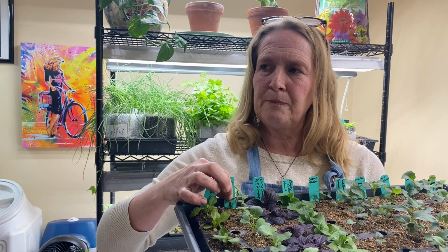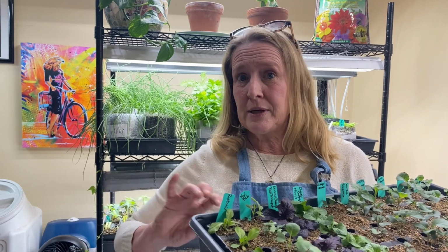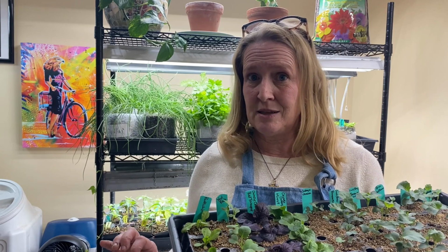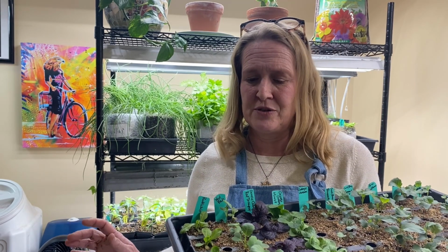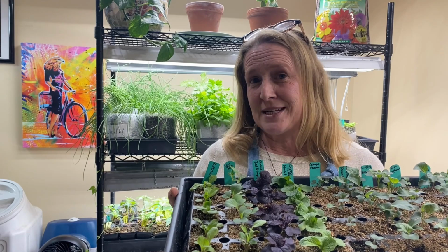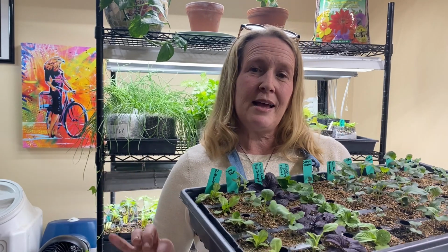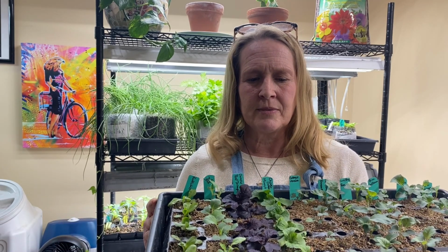It looks like sort of a cross between broccoli and, it's like a broccoli with mostly stems. It's really delicious. It did really great for me the past 2 years in super cold weather. It survived just fine. The seed catalog described it as tasting like a combination of broccoli and asparagus. And I'd say that's pretty close.